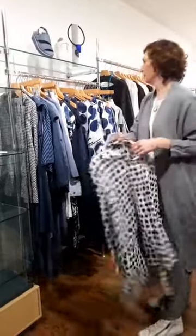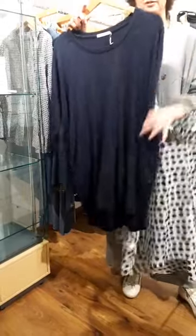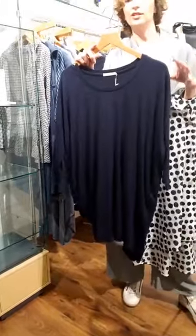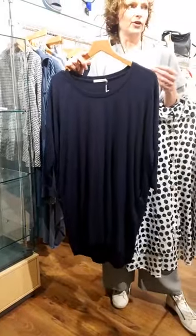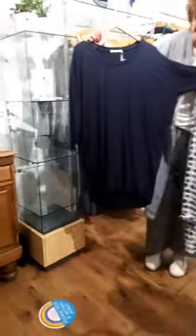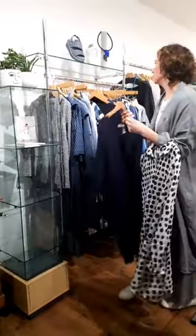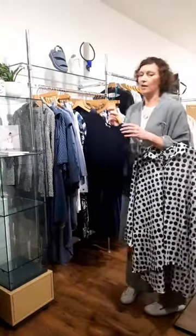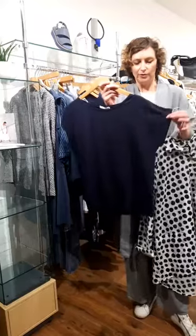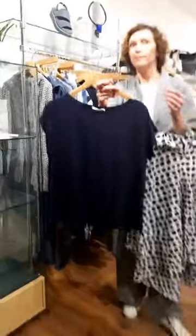While we're in here, we've got lots of really nice pieces. We've got some things from Two Danes — some great jerseys. So if you're still mostly at home and want stuff you can throw on that's really comfortable, Two Danes and some of the other companies have got relaxed jersey pieces. You can put them on, you feel nice, but you don't have to worry about what you're wearing. This is a really lovely flattering shape, slightly longer but shorter at the front. Two Danes is also great for underpinning — t-shirts to go under some of these open knits, and they've got little cardigans to put over the t-shirts.